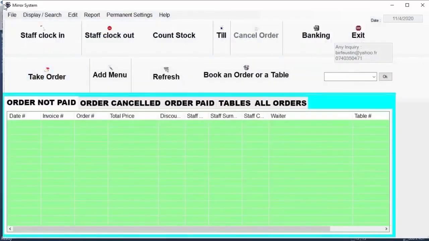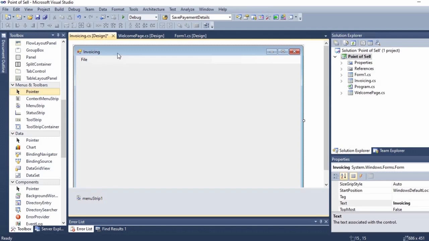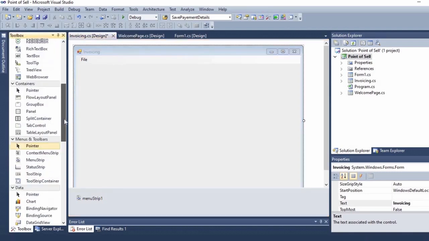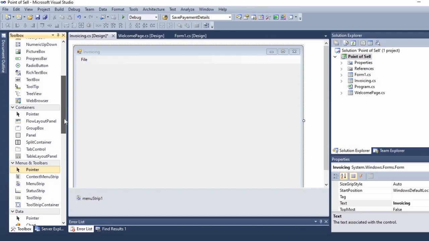I open the reference again. We create this main file and exit. So we're going to create another these buttons, order. I go back to my form, invoicing. I will use in toolbox what I call tool strip.